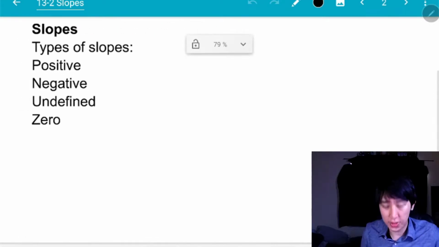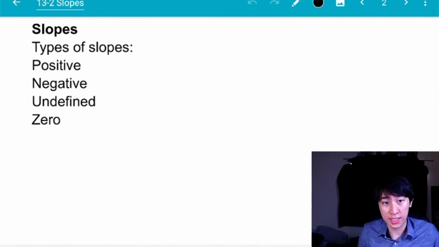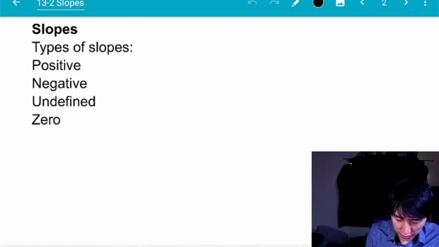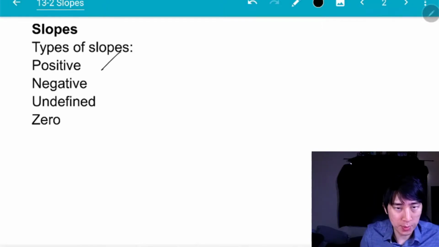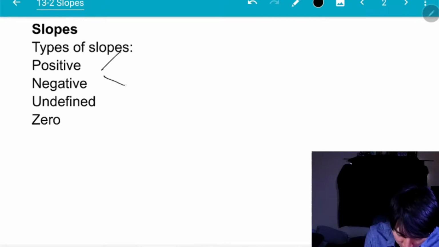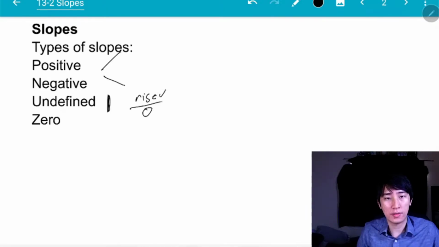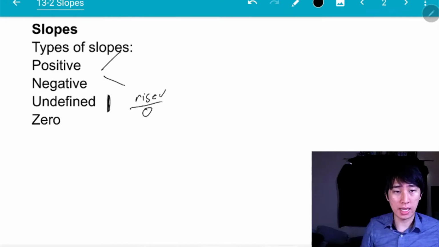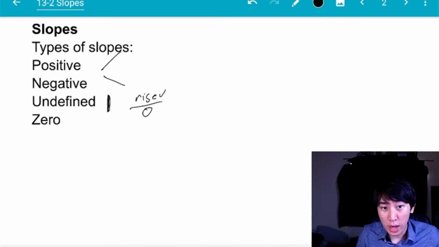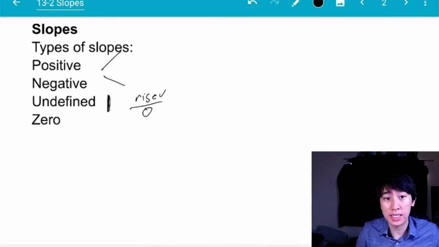Now, there are different types of slopes. There's positive, negative, undefined, and zero. Please be careful. Positive slopes, it goes up, and it's because your number's positive. Negative slopes, it goes down. It's because your number's negative. Undefined slopes, the lines look vertical like this, and that's when you have a rise, but your run is zero. That means you're not allowed to move left or right, which is why your numbers go straight up and down like this. It's when you're dividing by zero, you get an undefined slope because anything divided by zero is undefined.